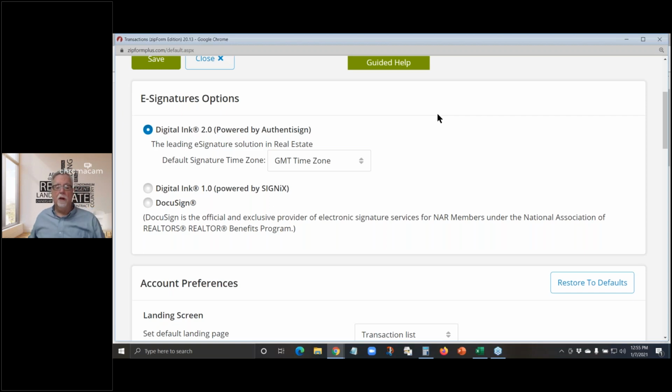And if you're a member of EXP or Keller Williams or any of the companies that use SkySlope, you have access to something else called DigiSign. If you're at one of the offices, Keller Williams or others, that use Loop has electronic signing capabilities. So you've got two of them built into the California Association of Realtors ZipForms section. Many of you work at offices that already provide you another one. And so my question is, why are you going to pay $30 or whatever it is now a month for DocuSign? I don't get it, right?